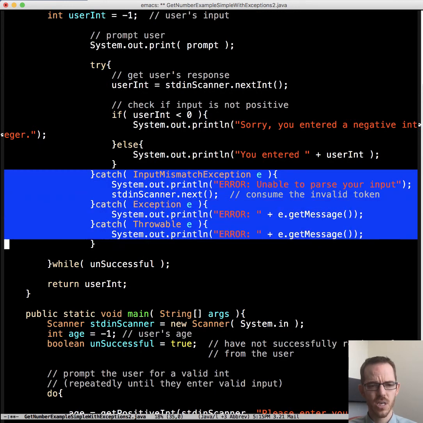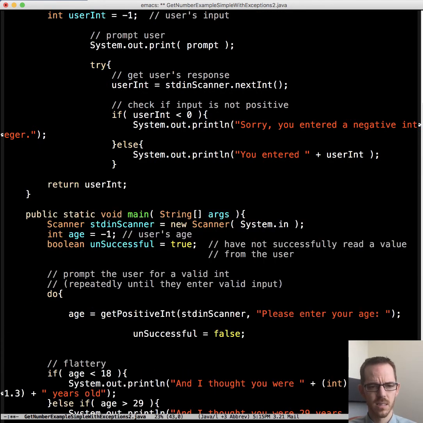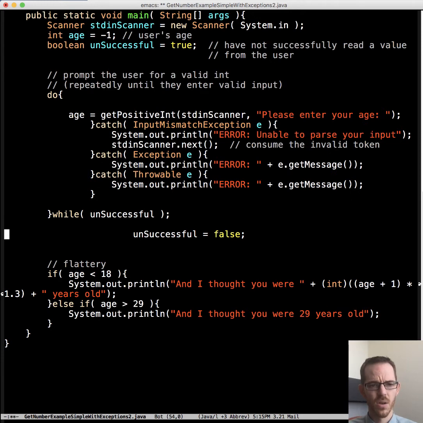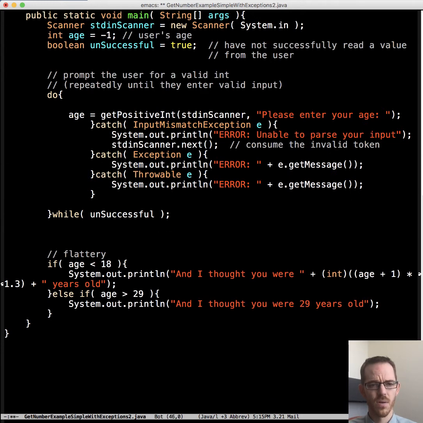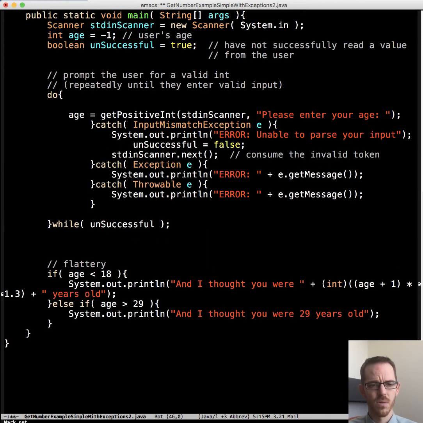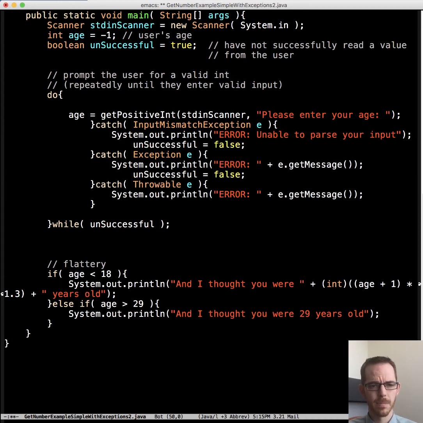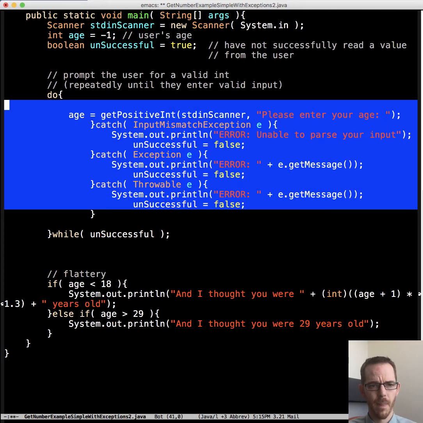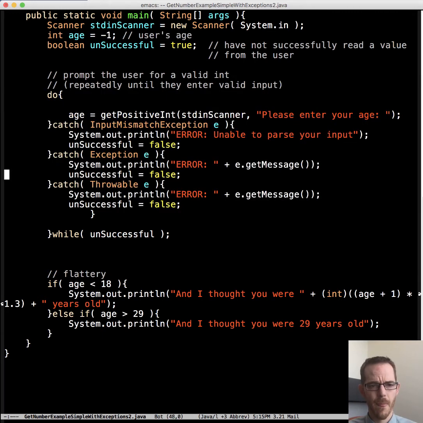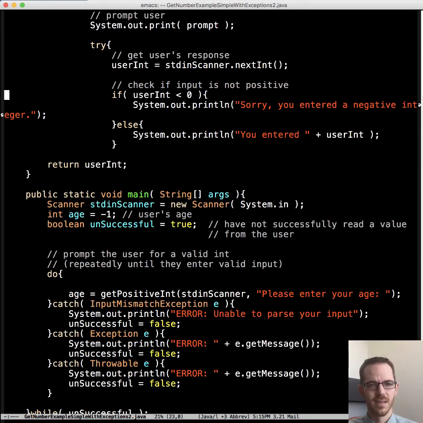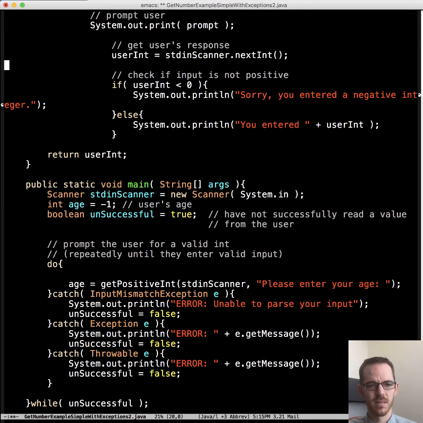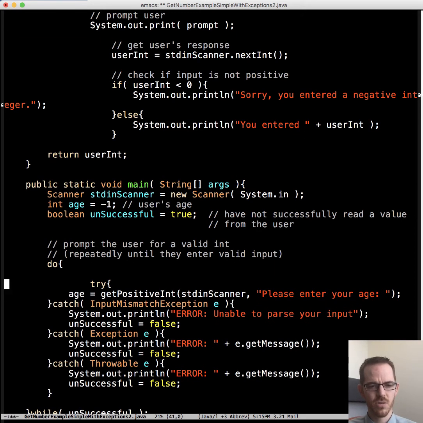Let's catch it, and while we don't need this scanner, let's indent. Uh-oh, my indentation's off. Where'd it get off? Oh yes, the key part. Forgot to copy down try.